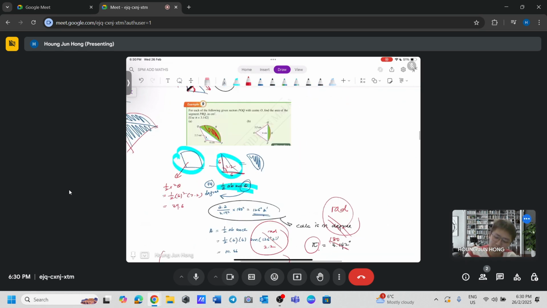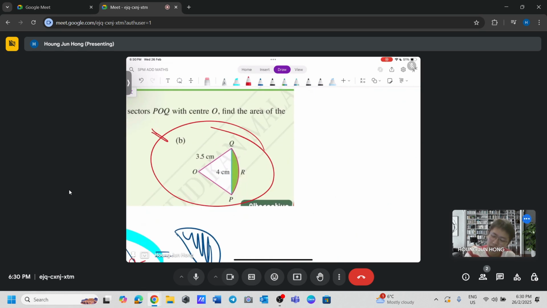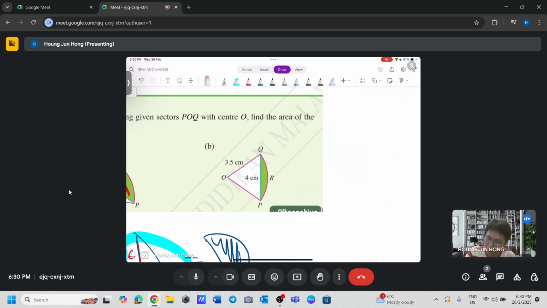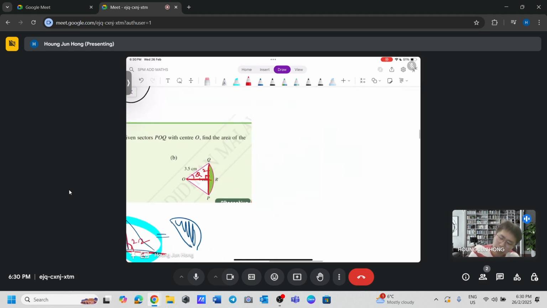Okay, so another question, I think a quick one. This one is a bit hard because there is no information about angle, right? So we have to find the angle ourselves. How? Again, use the information given. This is a 4. If I cut them into half, always try to find a right angle triangle. This is 2. And then lastly, the angle is here. So I will say the angle is this one, theta. So how do we find theta?